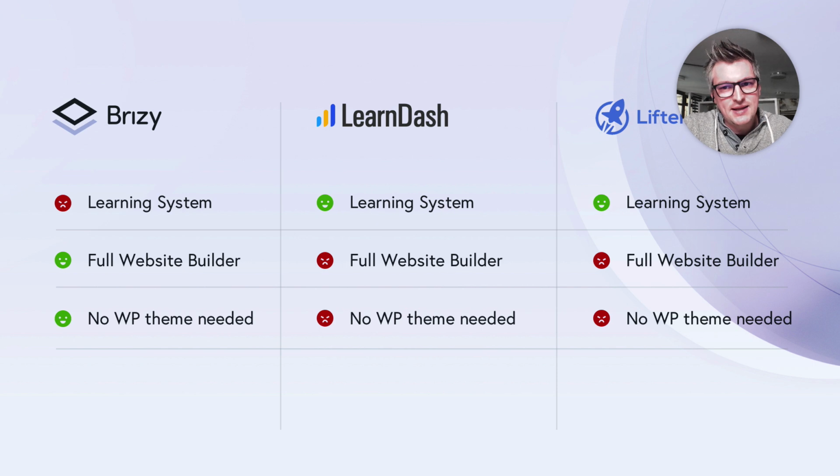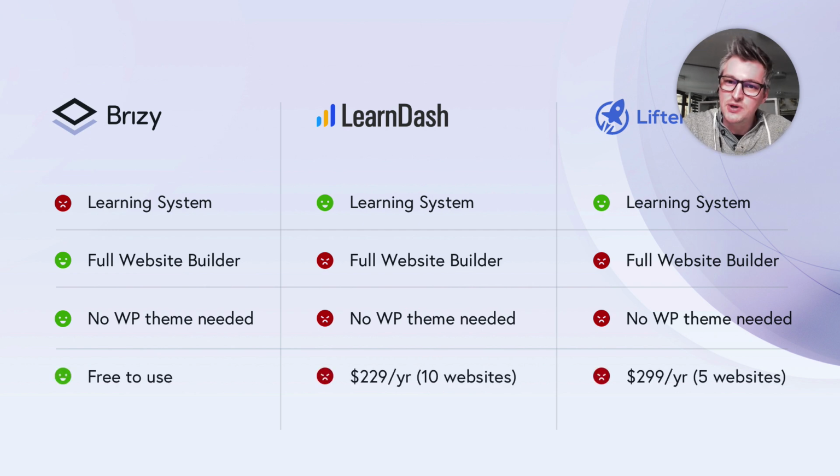And what I mean by this, you don't need a WordPress theme that is tailored specifically or custom built to accommodate your membership needs and styling. You can very easily go with the default WordPress theme like I did today and build your course membership website 100% with Brizy. Also, last but not least, the main Brizy membership functionality is free to use.